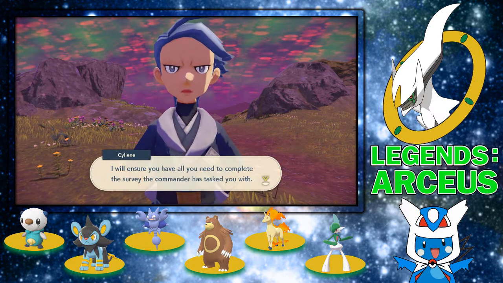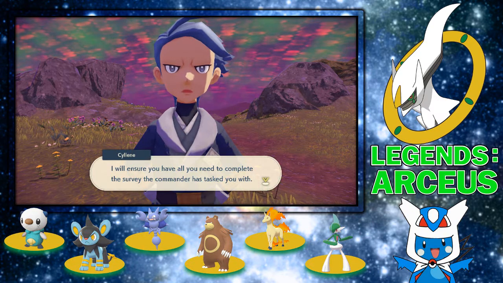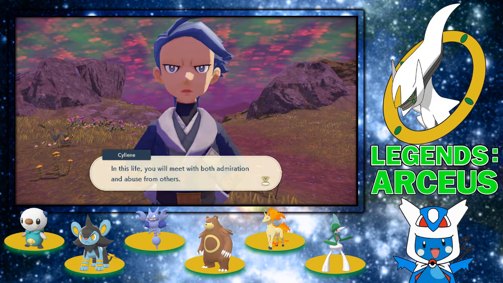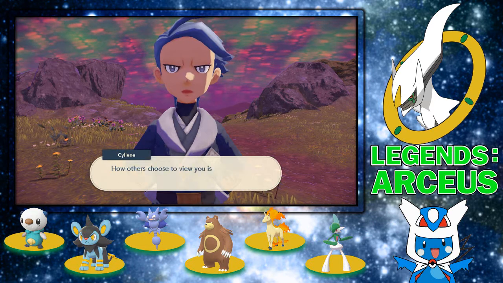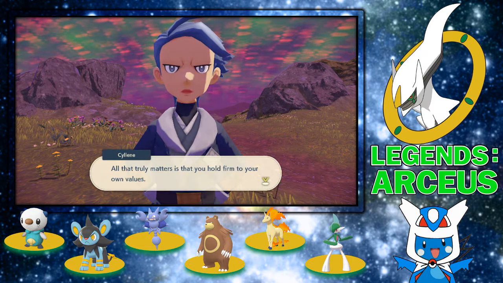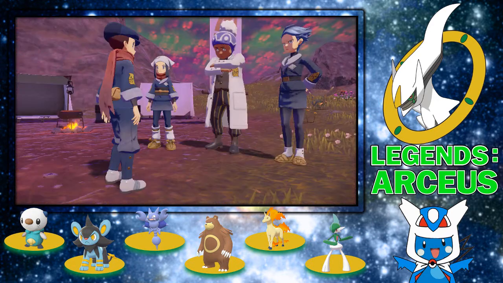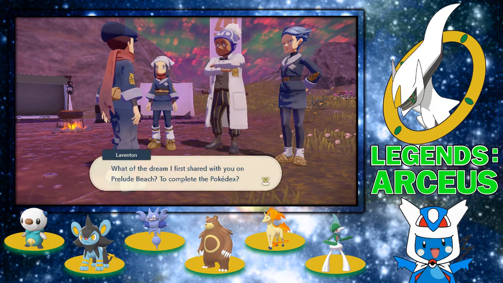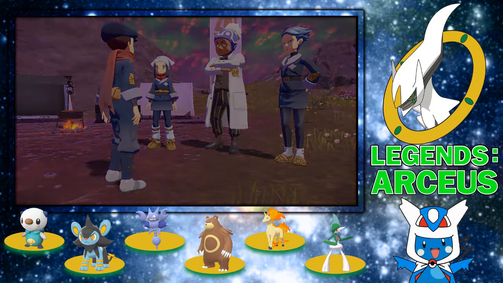That's an order. I will ensure you have all you need to complete the survey the commander has tasked you with. If I might offer my advice, in this life, you will meet with both admiration and abuse from others. How others choose to view you is a choice only they can make. You cannot make it for them. All that truly matters is that you hold firm to your own values. What of the dream I first shared with you on Prelude Beach? To complete the Pokédex? That dream simply won't come true without you.